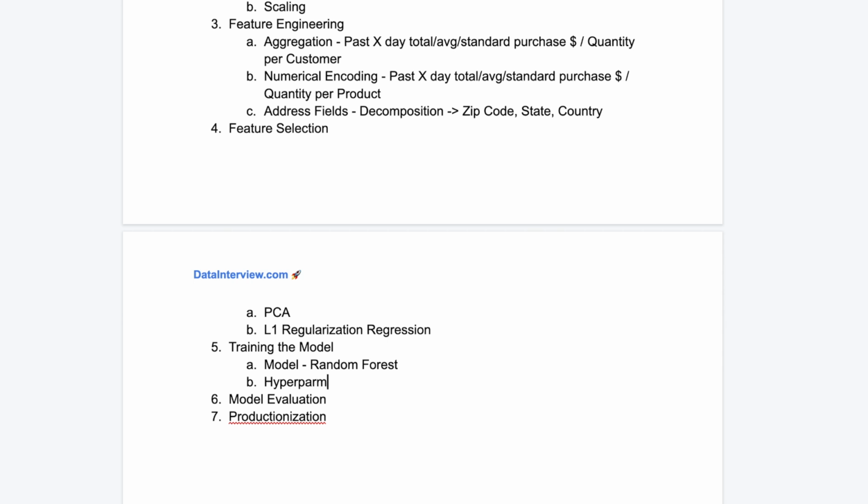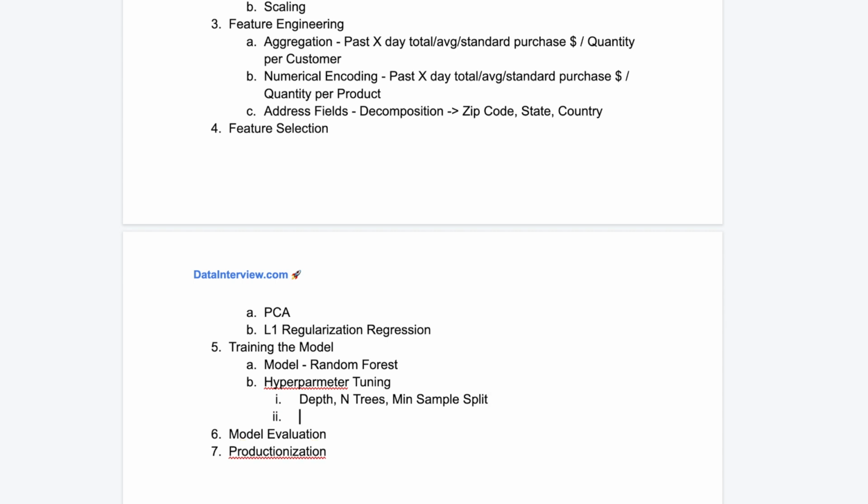When I'm doing hyperparameter tuning, there are two aspects I need to think about. One is what are the parameters of the random forest I want to optimize? And the other aspect is a search strategy. What type of hyperparameter tuning strategy would I use to figure out what the optimal parameters are going to be? When it comes to the parameters of random forest, and of course there are a lot of these, I would say three of the most predominant ones are the depth, the number of trees, and the minimum sample split. The optimal values for these parameters are going to be determined in the cross-validation.